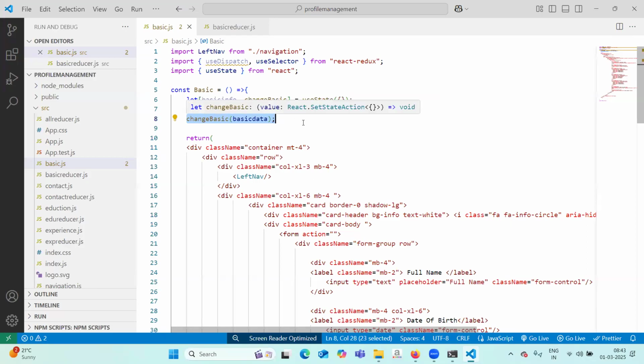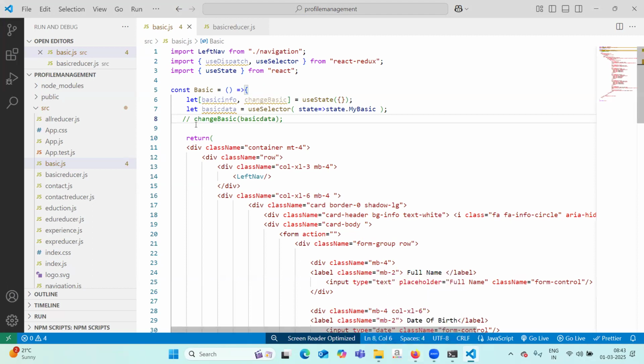Sir, when we click on the save button only, we have to pass the data to change basic, right? If we have something already under the store, see what the fundamental is.